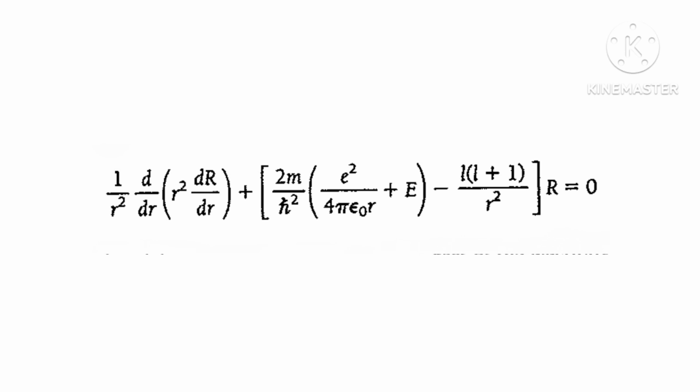In this equation we can see a term E, the total electron energy, which includes the electron's kinetic energy of orbital motion, which has nothing to do with its radial motion. This is a contradiction. The contradiction may be removed by the following argument. The kinetic energy KE of the electron has two parts: KE radial due to its motion towards or away from the nucleus, and KE orbital due to its motion around the nucleus.